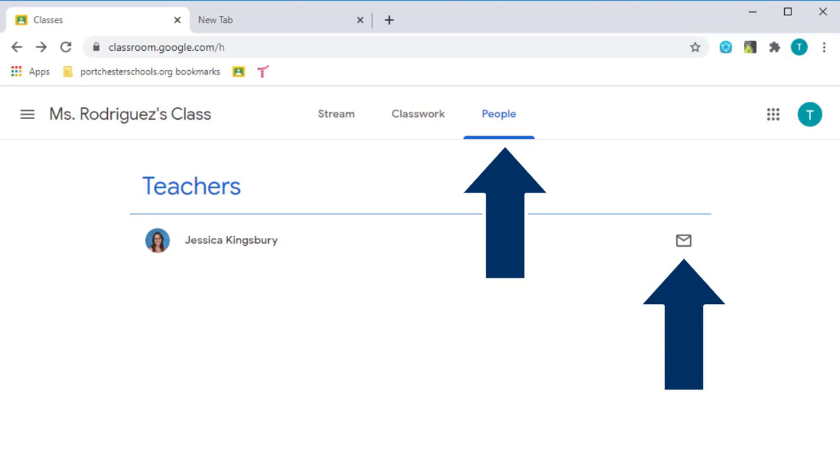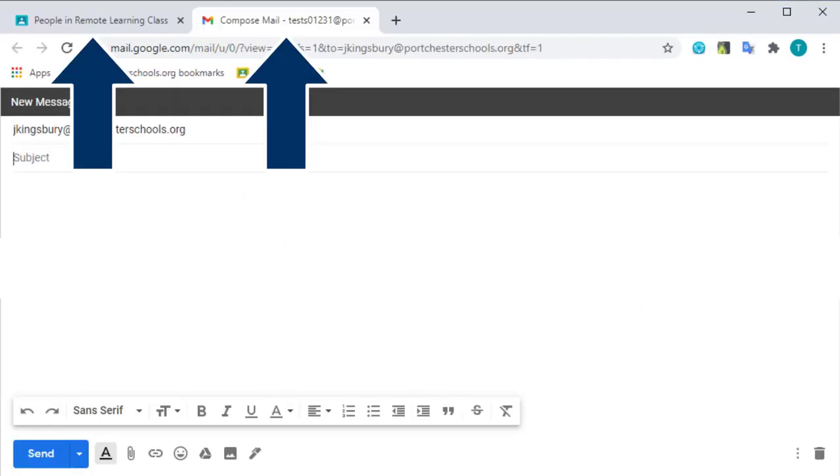mention that your child's Google Classroom probably has multiple teachers within it, because there is probably the classroom teacher, and there's probably other teachers who have access to the Google Classroom so they can see the data and the work of the students. So it is important that if you look at this teachers area that you know which teacher is the one that you want to send the message to. So here, next to the word teacher, if this is the teacher that I wanted to send the message to, I could click that email icon on the side here.